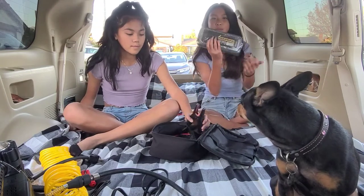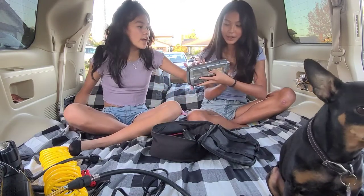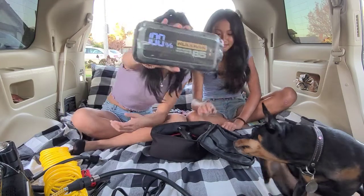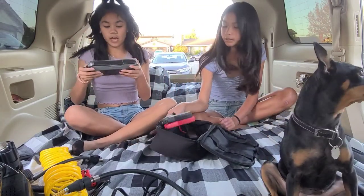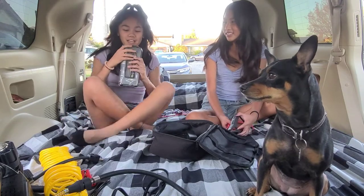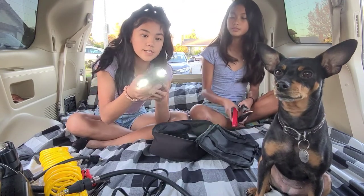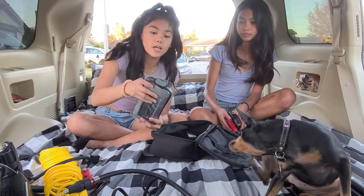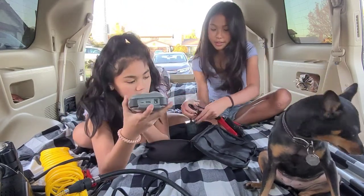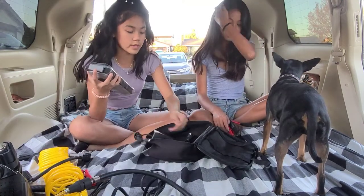We have this. If you're watching a movie in your car and it randomly goes out, your battery's dead, this will charge it. If you turn it on, there are some big numbers to tell you the percentage of it, so you know how much is left. But it's not only a battery charger, it is also a flashlight, and it comes with a lot of settings. There's flash, and there's even a red flash, if you want to call for help. And there are also some plugs if you want to plug in a phone, speaker, fan, USB, and 12 volt. And this is the charger for it, so you just plug it in with that.